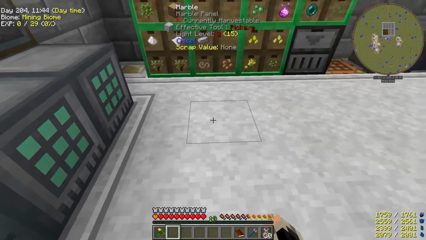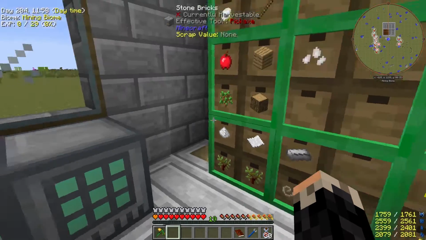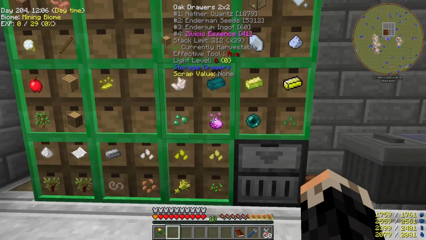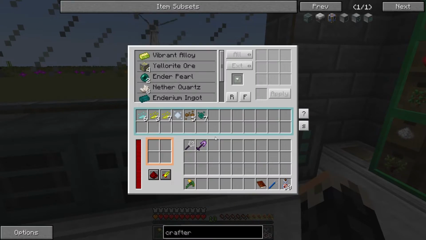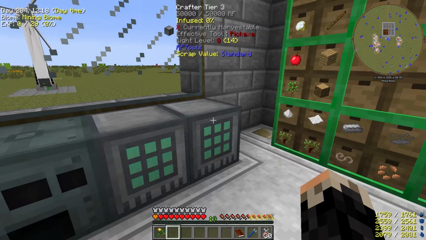And then we've got another one set up to do all the way down to Zavicio. And what I did over the weekend, because I had so much of this stuff, I ended up converting down. See, I've got 41 Zavicio in there. And that's taken a long time to get that small amount. But it allowed me to also make up the master infusion stone.